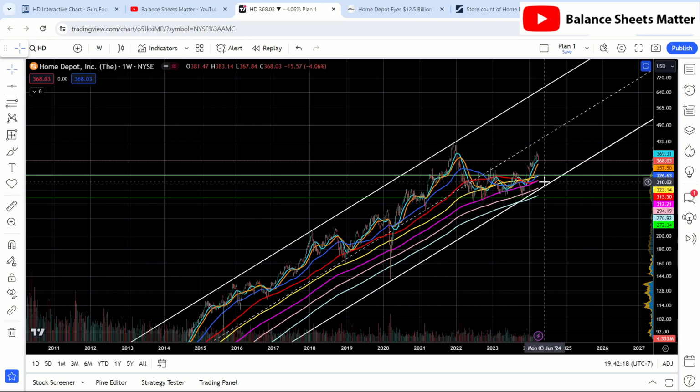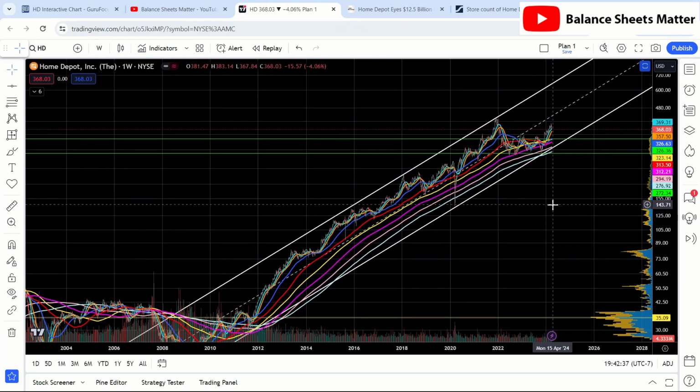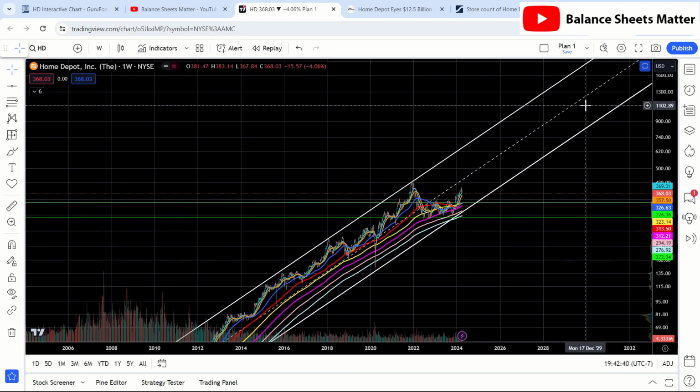if you feel that there's going to be some narrative of Home Depot keeping those higher multiples. But if the multiples would be compressing, I would be looking more for that under 300 range, 290 to 275, before getting into Home Depot, because I very highly doubt from just their fundamentals that this 20% compound annual growth rate is going to be able to be maintained forever. Maybe for the short term it could, if you're a momentum trader, but for the long term, I think the financials show that it's very unrealistic for this to happen, and they're going to have to lose this trend and find a slower trend going forward in the future.